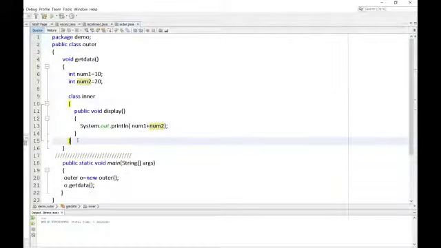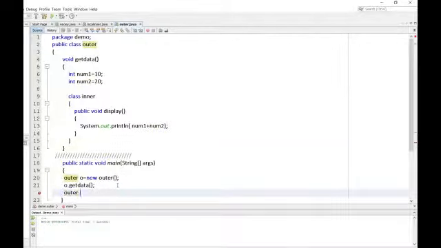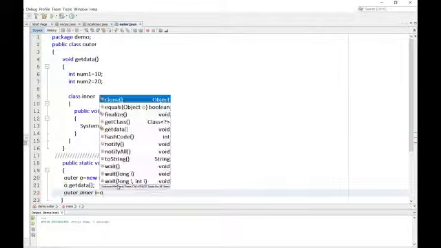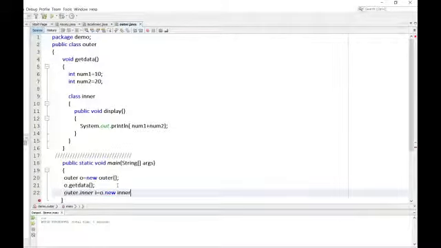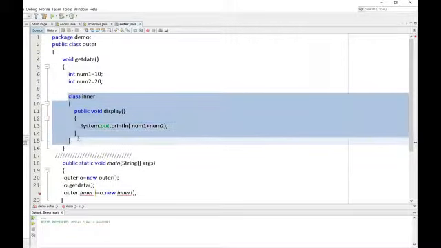Where a class is being defined inside a method, if we do it like we do in the other method, Outer.Inner I is equivalent to O dot new Inner, it will throw an error. What kind of error is this? Cannot find symbol class Inner. That means it is not visible outside of this method. The scope and lifetime of this class will remain limited to this particular method.